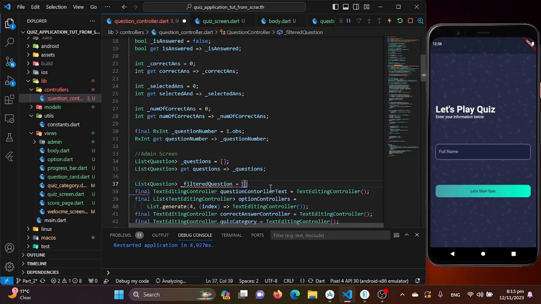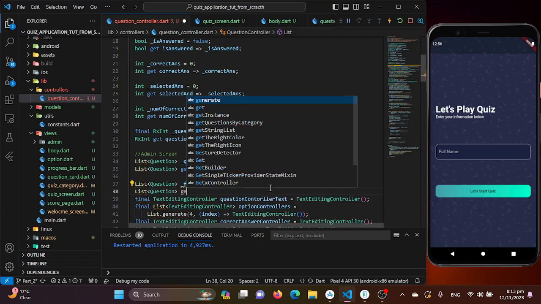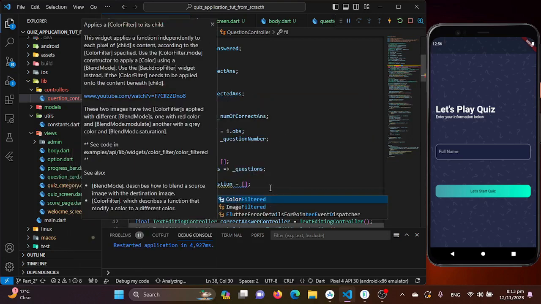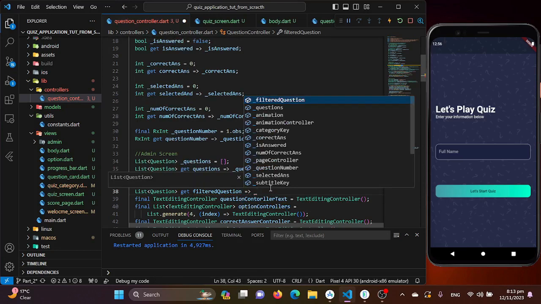That's it. Now I'll create the getter function of it, which will be questions again. I'll use the get function, which will be filteredQuestions, using this arrow, and now this filteredQuestions.